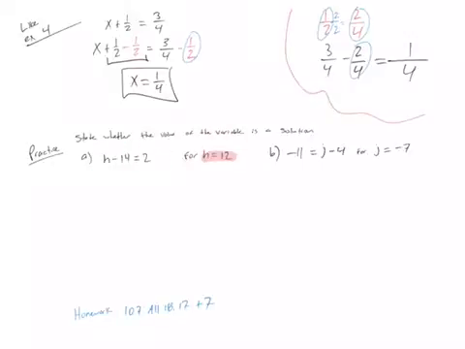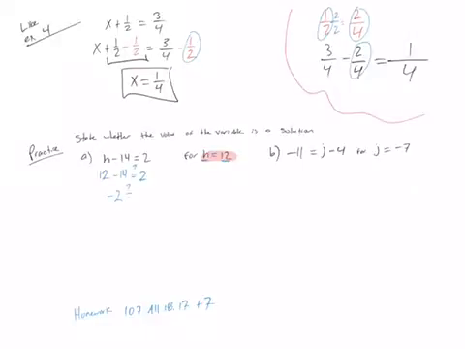So what we're going to do is we're going to say H is the same thing as 12, so I'm going to say 12 minus 14. Is that equal to 2? So I'm going to just put the question mark there to see if it's true or not. So let's see here, 12 minus 14, they have different signs, so then I'm going to subtract. What's 14 minus 12? Well, that's 2, but I keep the sign of the bigger one. So this is the bigger one, right? If I had $12 and spent 14, I'd owe $2 still. So this is going to be negative 2.